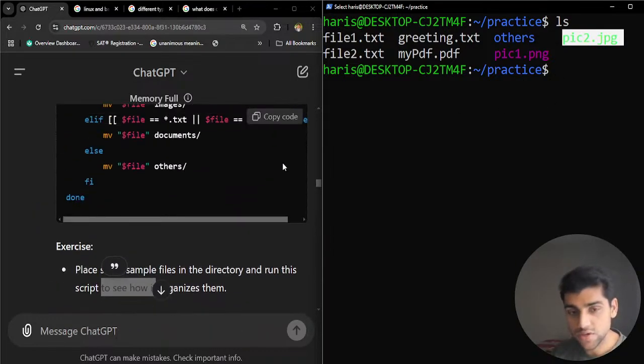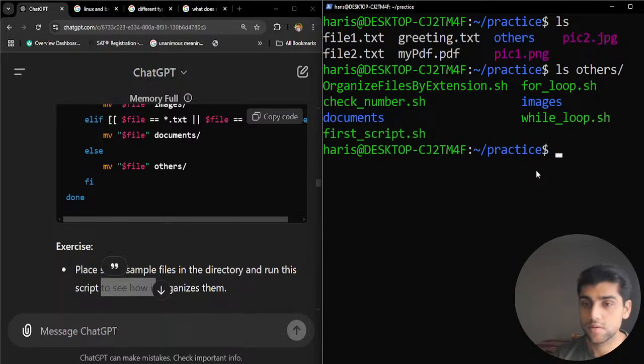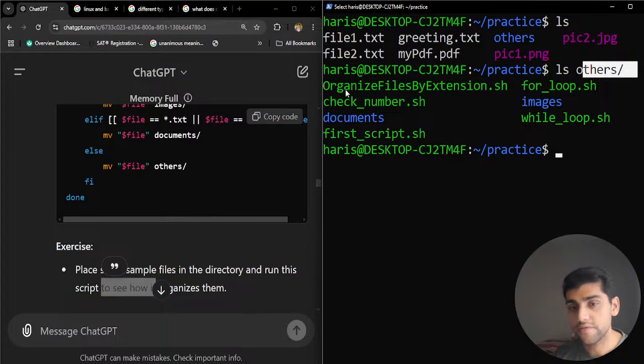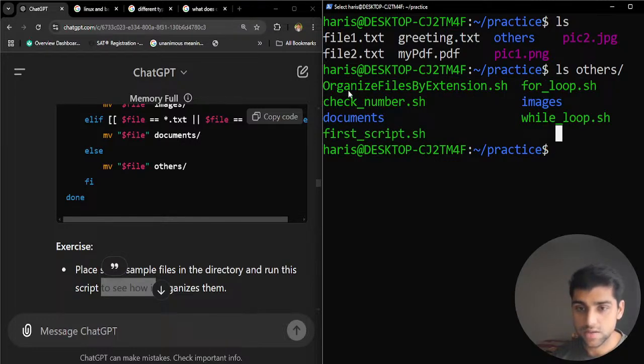But other than that, the script works successfully, because if I go to others and then, you know, basically if I say ls, I want to go within others. I don't know if this works, but let's see. Yep, it does. So when I check the contents within the others folder, it shows me that these basically contain scripts.